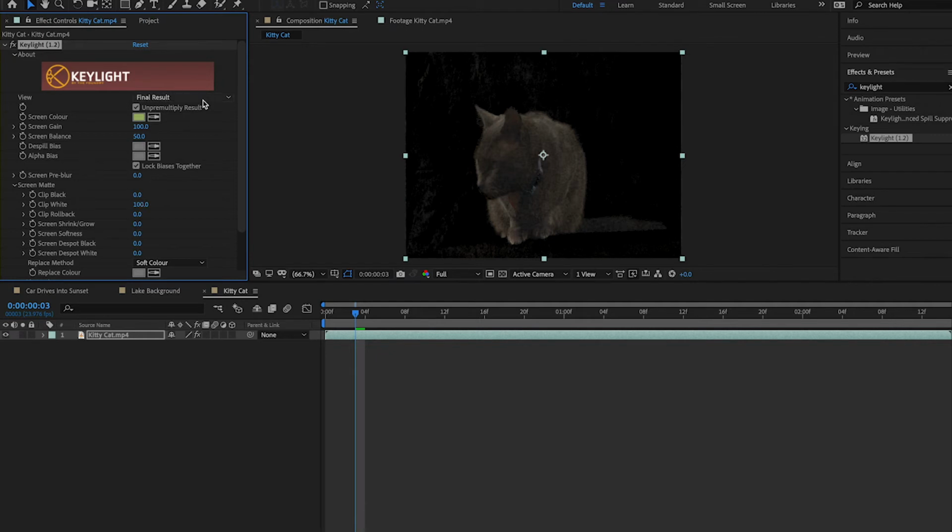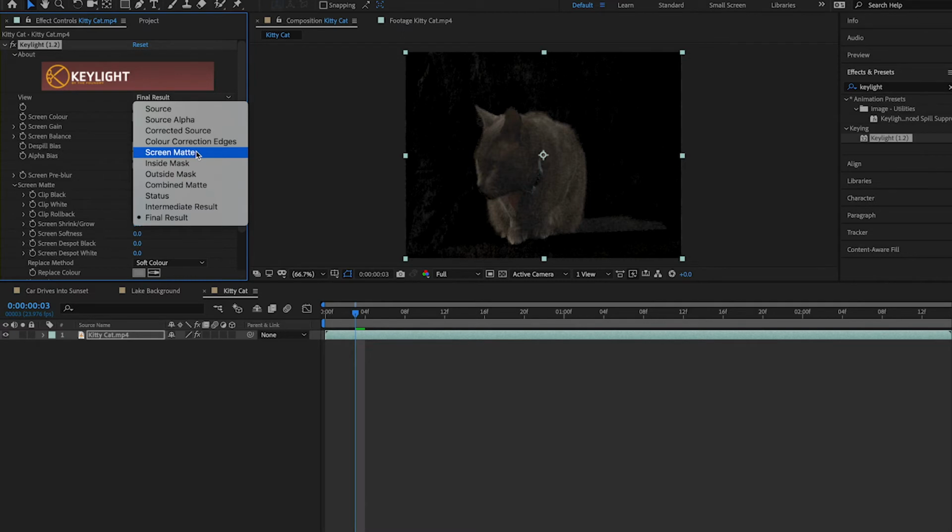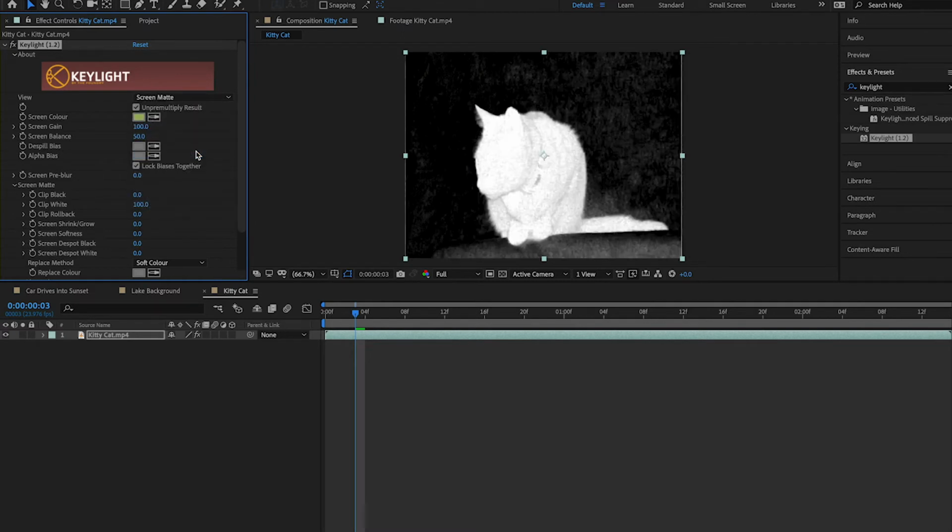We're gonna change the view to screen matte. Okay, so all the white is visible, the black is invisible. So we want to make all of this invisible too, but we want to see the cat. All the white inside the cat is okay, but not outside the cat.